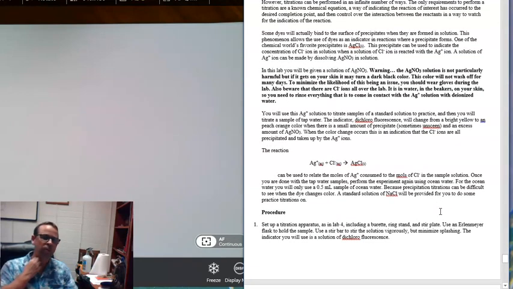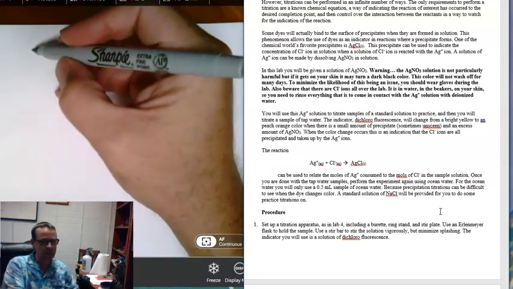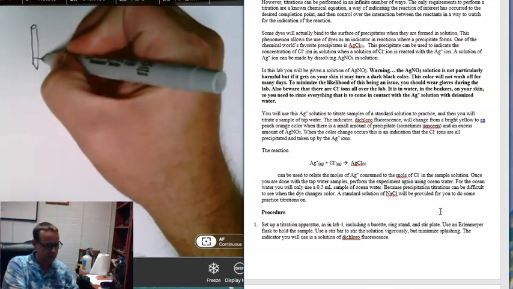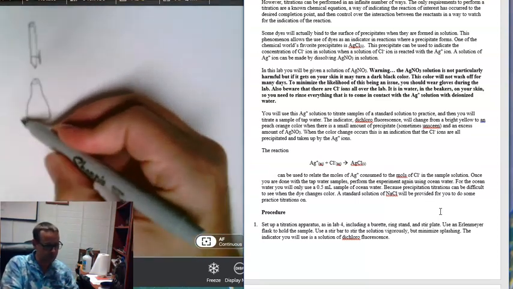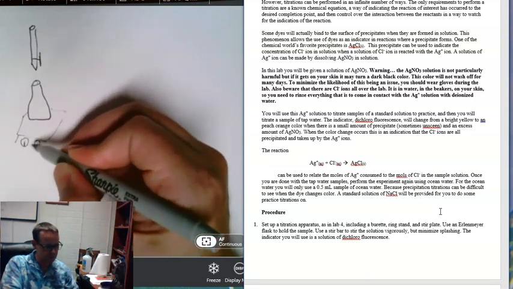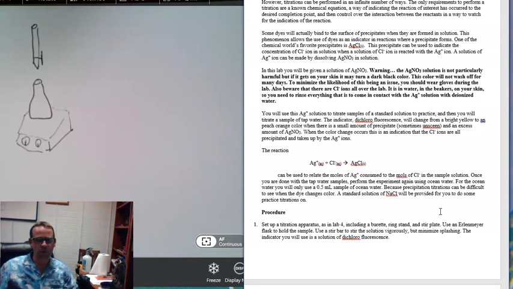So, in this procedure, we're going to set up a precipitation titration just like in the previous lab, in Lab 4. We're going to have a burette, right? And we're going to have a place where our titration is going to occur. This is going to be on top of a stir plate, right? We're going to make sure we don't turn on the heater, just like before, okay? And we're going to use a stir bar. The dye, the indicator that we're going to be using is called dichlorofluorescein.